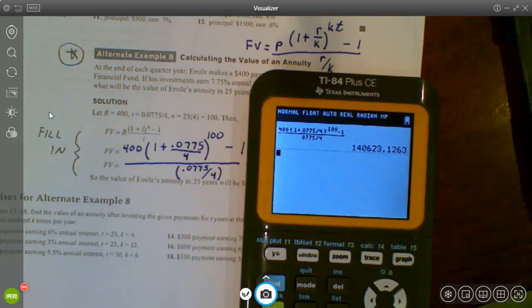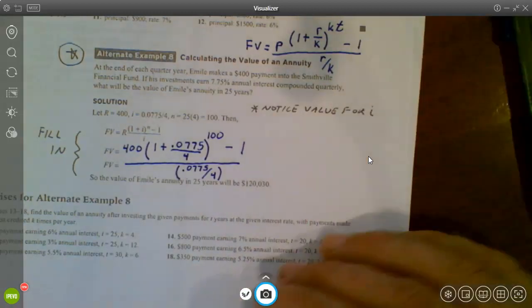So again, this person now has this amount. If this is the amount she has in there 25 years later when she retires, they would then base her monthly payments off of this number for the rest of her life. And so that's how she would get paid out for the annuity. Let's move on.